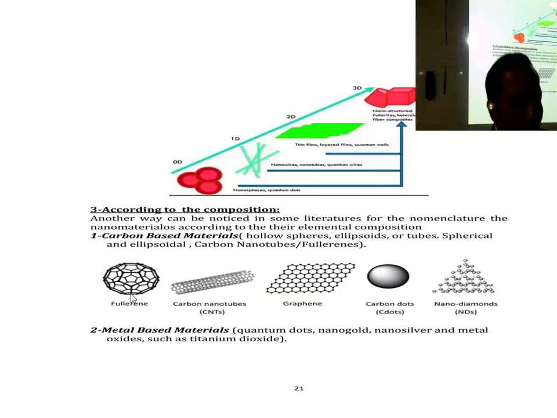Application: a tube like this allows the water to pass through it. The tube is made in such a way that this side is thicker and it becomes thinner, narrower. This side is wider, this side is narrower. Possible? Okay. And at the end, there is a very small gap. So water along with the heavy metals enters into the tube, and when the water is going out, the undesirable things are blocked inside the nanotube. After that, you discard all the nanotubes along with the heavy metals.